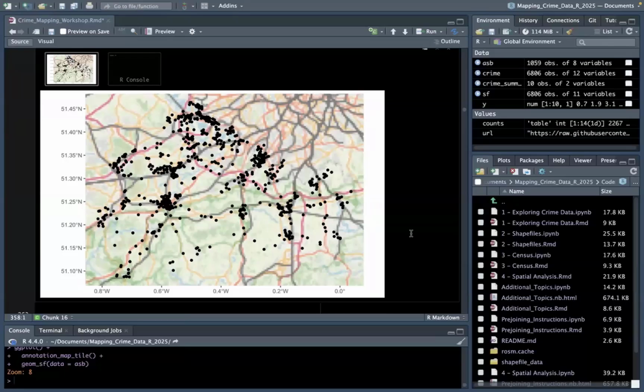And just looking initially, you can see that they do seem to happen along what would be like transport links or main roads. So this kind of just gives us a pretty good introduction about how to start exploring our crime data and how to identify the correct coordinate reference system.